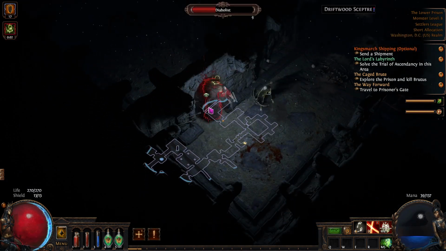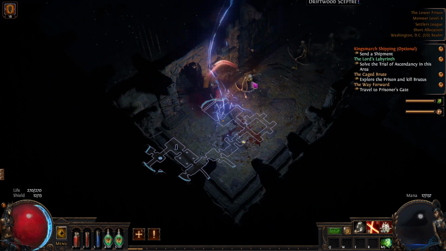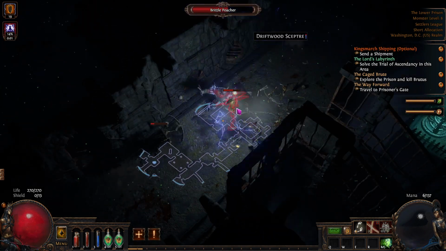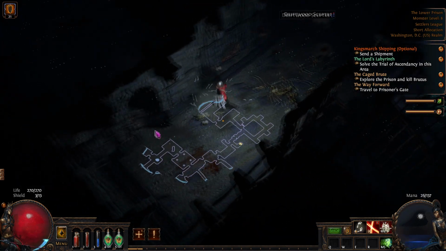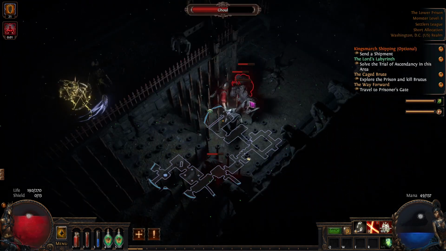It's worth mentioning that the spikes will hurt enemies as well, or if you have any minions, golems or skeletons or whatever, it will hurt them as well. So just kind of keep that in mind. You can use it to bait. I got hit again.